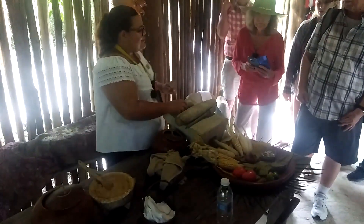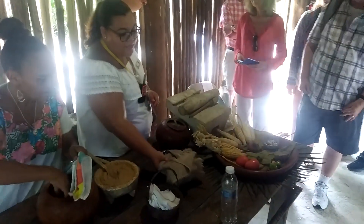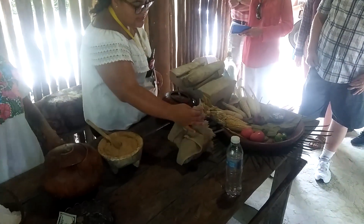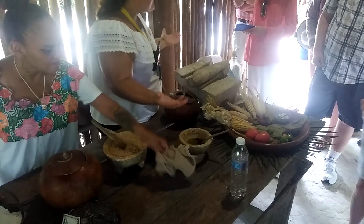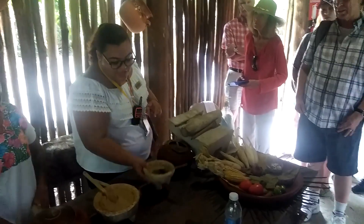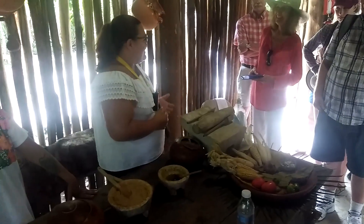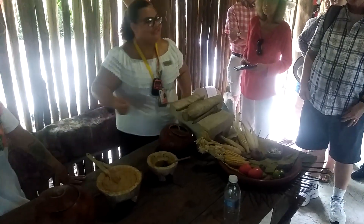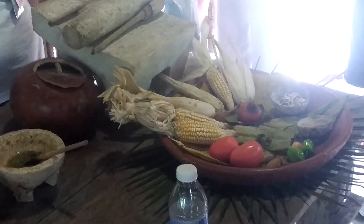Right here there's something very, very special that I wanted to share with you. This, my friends, is a miracle — a miracle sauce. Do you know what makes it a miracle, my friends? Because this is habanero! So when people start to taste our habanero sauce, they start to speak in Spanish. Are you ready to taste it? Very good. Don't run away! Come here. Are you allergic to gluten? No. You can take it — this is 100% pure corn, it doesn't have any kind of flour.